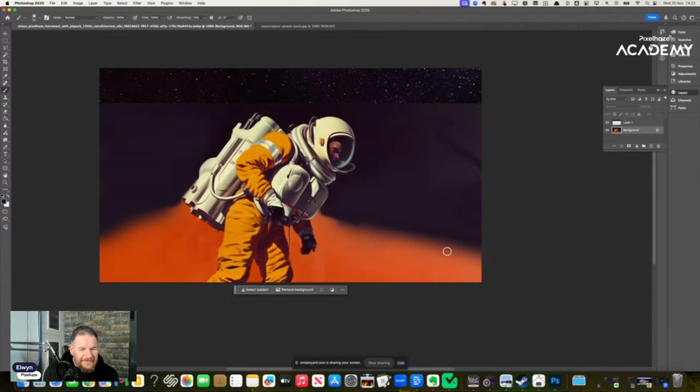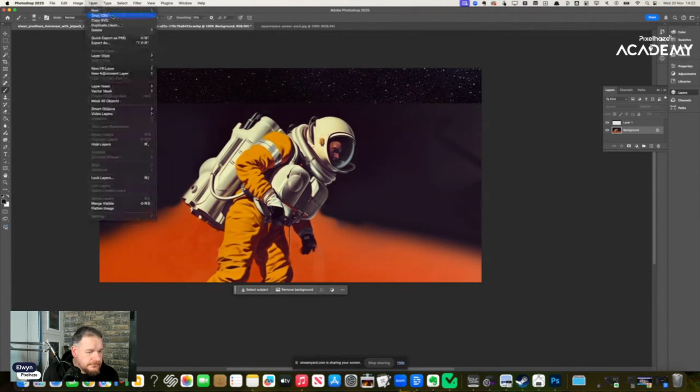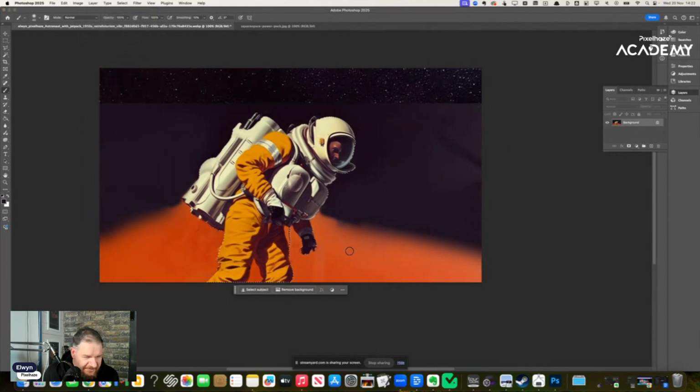What I'm going to do now is flatten it. Select subject, and again, we're going to use the magic wand tool.